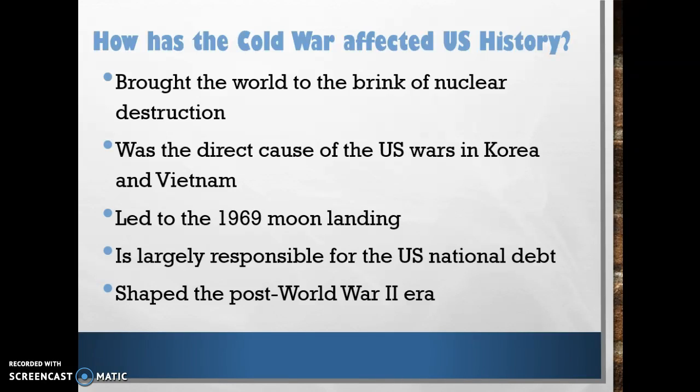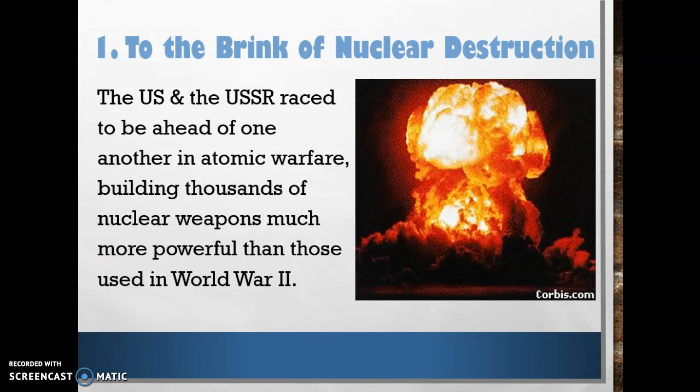It also shaped the post-World War II era. We came out of World War II looking very good to many other countries. We were a superpower of the world. So, to the brink of nuclear destruction, the United States and the USSR raced to be ahead of one another in atomic warfare, building thousands of nuclear weapons much more powerful than those used in World War II.